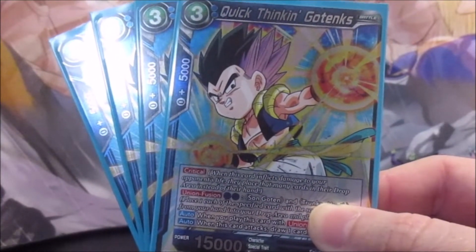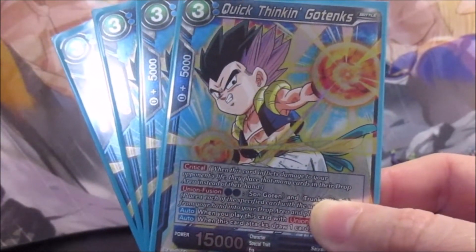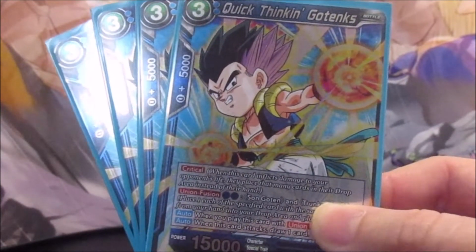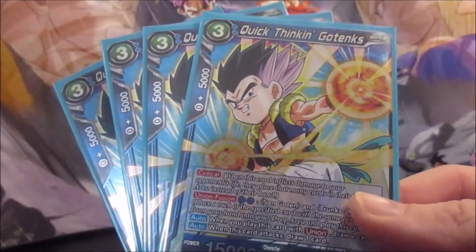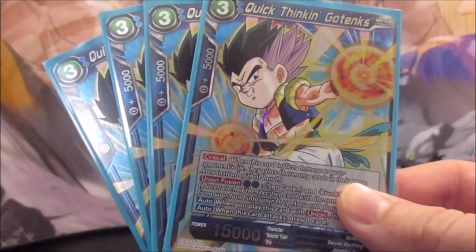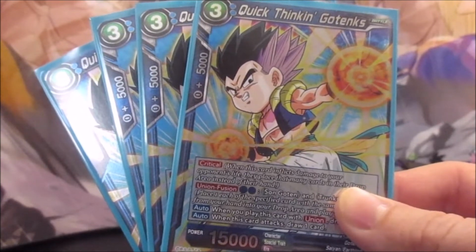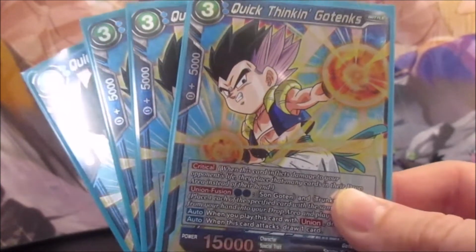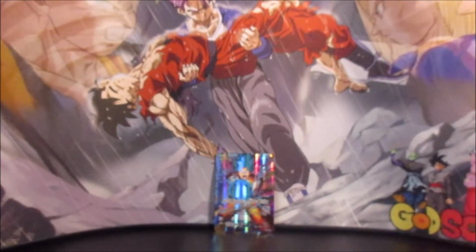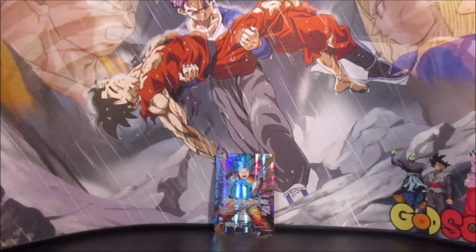There's a 3-cost 15k. You can Union Fusion him for 2 blue energy. He's got critical. When you play him with Union, you get to draw 2 cards, and when he attacks, you get to draw a card. So, 3 cards the turn you play him, and crit damage is amazing. I love this card. I love the art. I love it as a foil. Just that card alone is what made me build my first iteration of the Blue Gotenks deck.